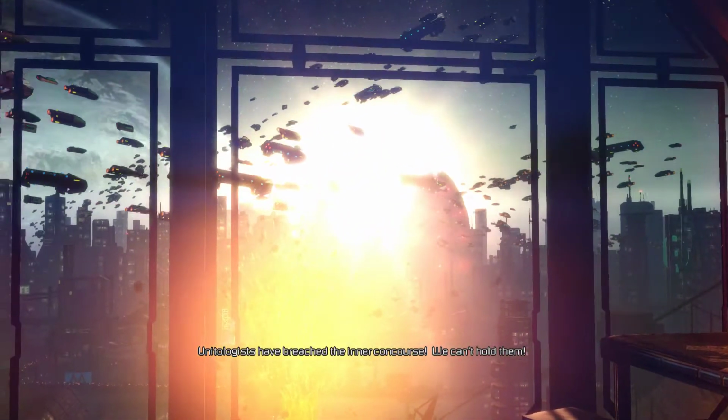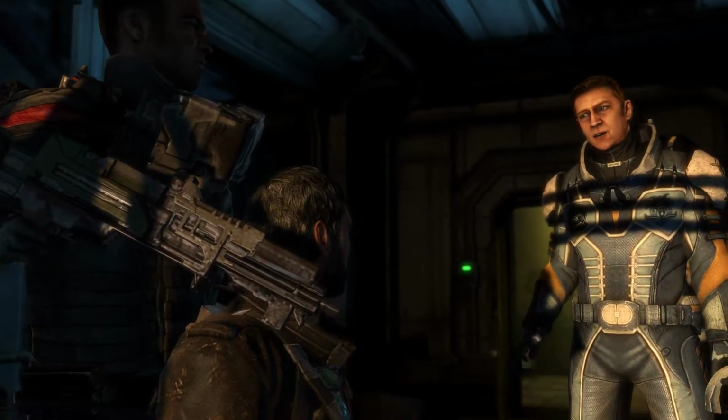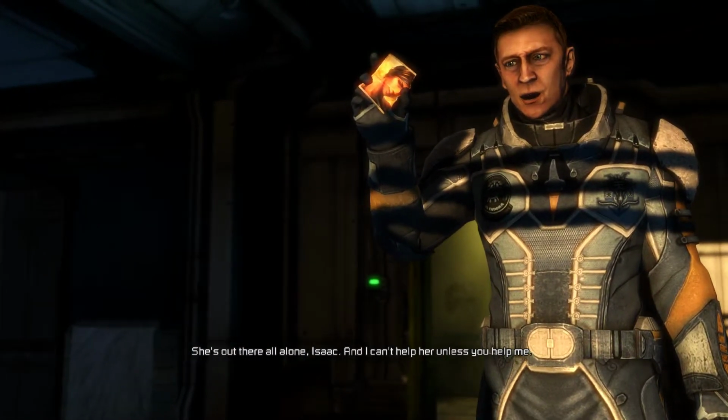Where is she? Unitologists have reached the inner concourse. We can't hold them. Run out of time, gotta go. She's out there all alone, Isaac, and I can't help her unless you help me.